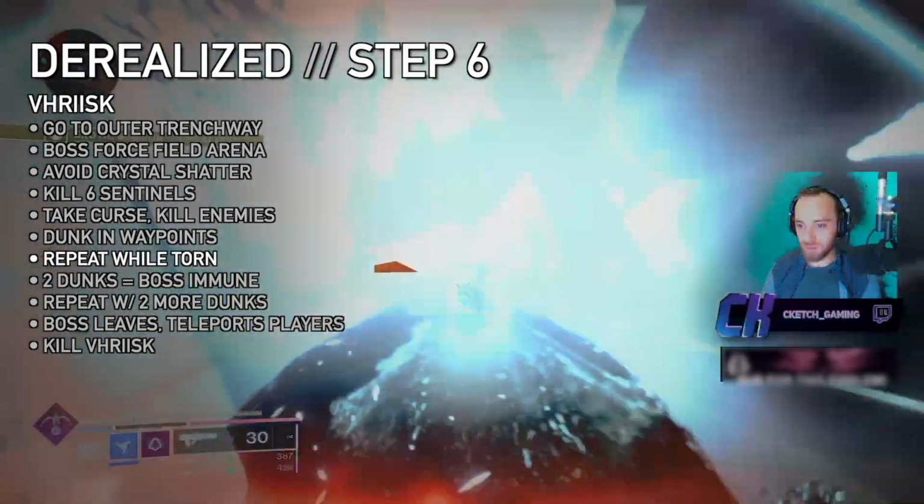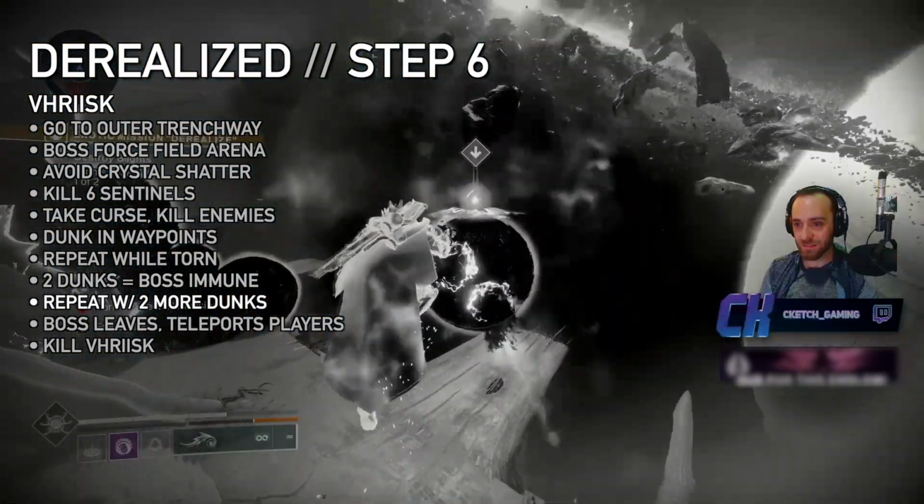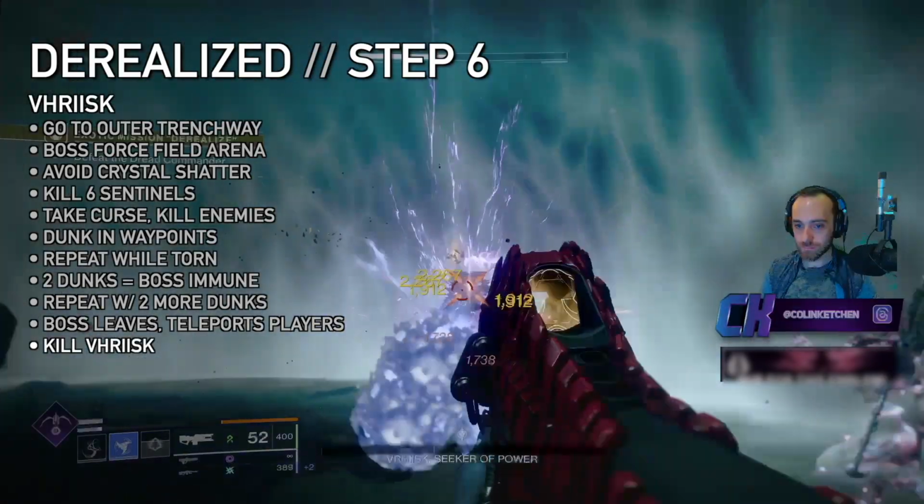When all players are torn between dimensions, repeat this with another curse. After 2 curses are dunked, damage the boss until it goes immune. Get and dunk another 2 curses. Vhriisk will run away and form a giant blight, then teleport you inside. Damage him until he's dead.